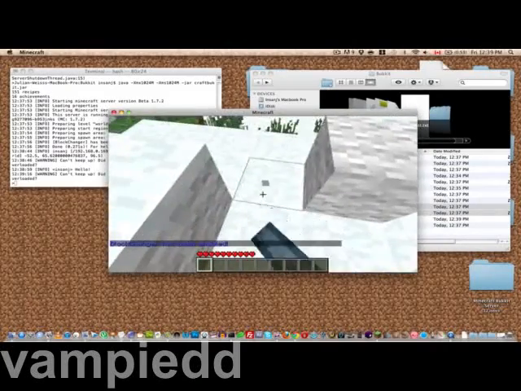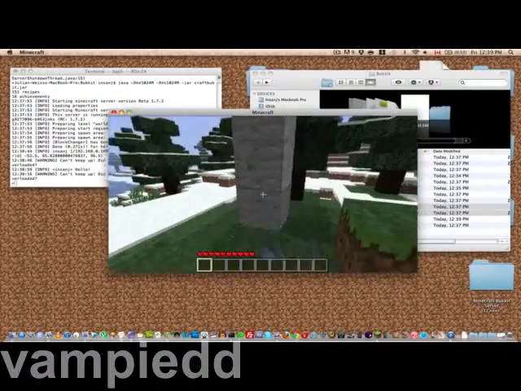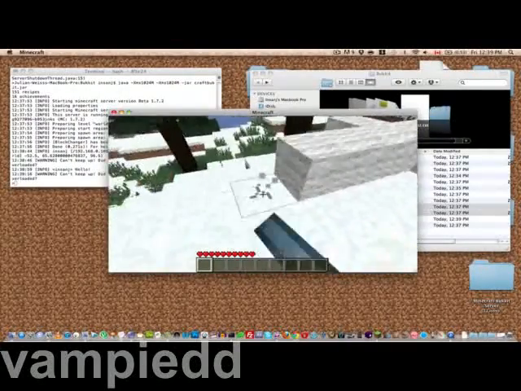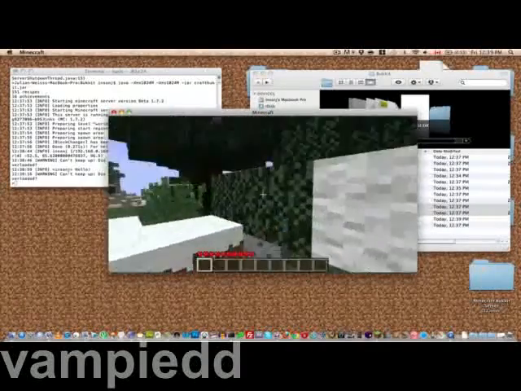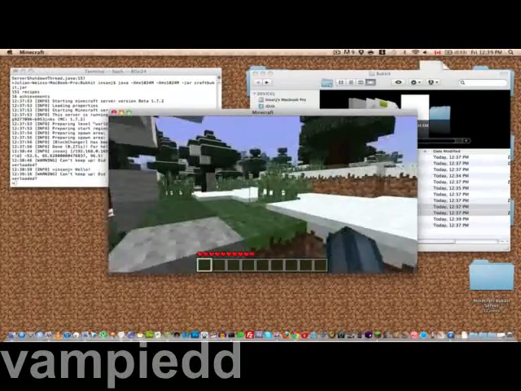Holy crap. So I'm hitting the ice. So we can be like, wool trees now. Boom, boom, boom. We can just keep doing this. We can do this all day. I don't care. Look at all this stuff. I'm just changing everything to wool. Whenever we hit something, it changes to wool.